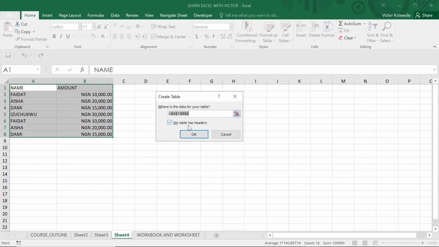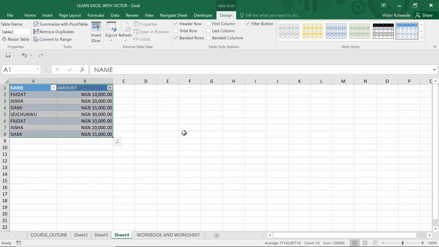So you click on, my table has headers, click on it and then click on OK. So once you click on OK, you see the various styling of your formatting tables. You can see how it's changing as I'm navigating to the different areas.